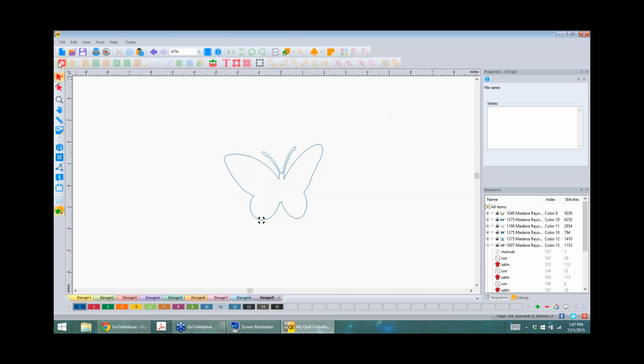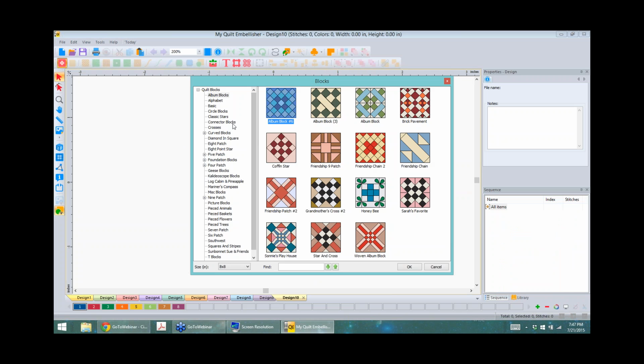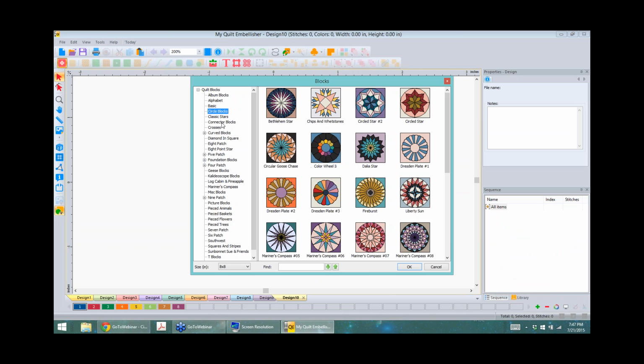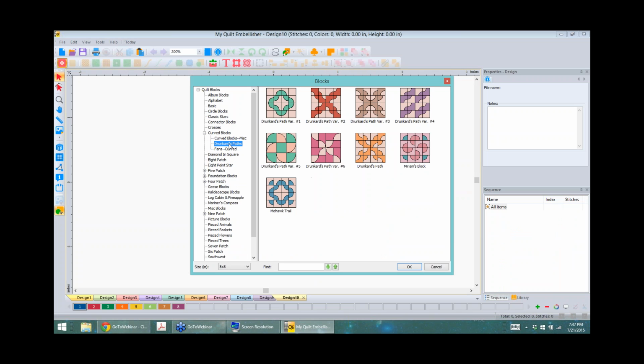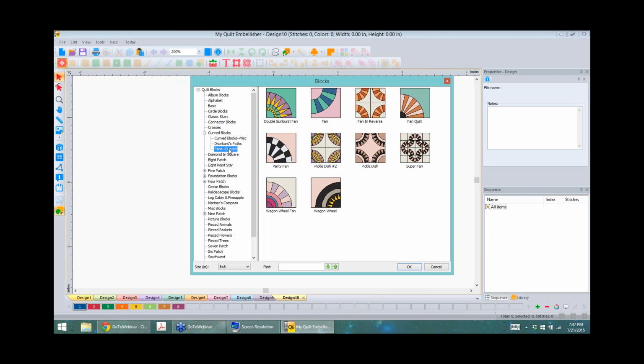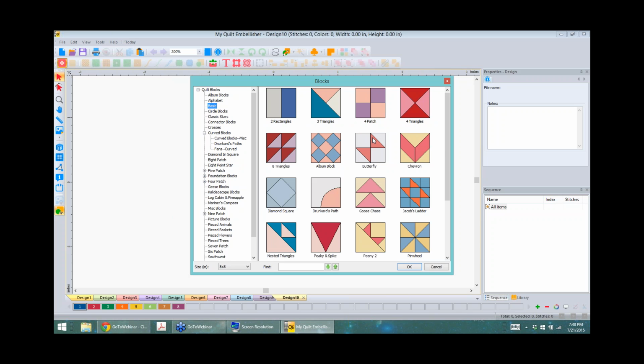A couple of other things that you can do that are very simple in creating run stitches. Let's open up a block. Let's pick a block from our block library. I'm going to do a basic block, and let's do this butterfly block since we're on a roll here with butterflies.